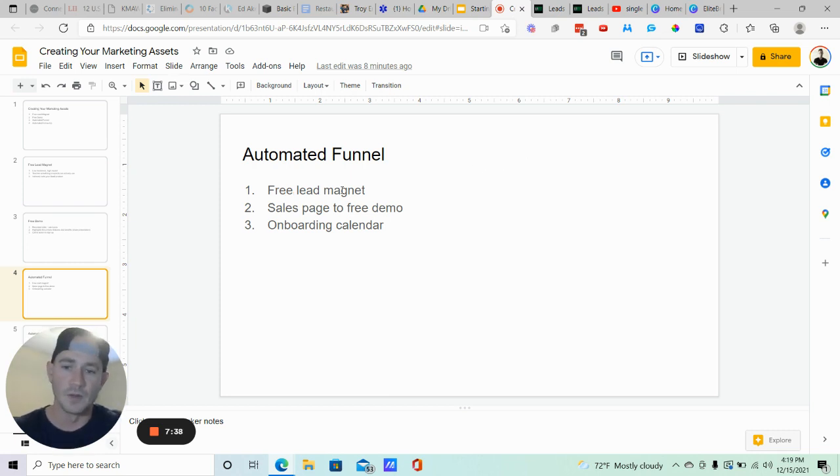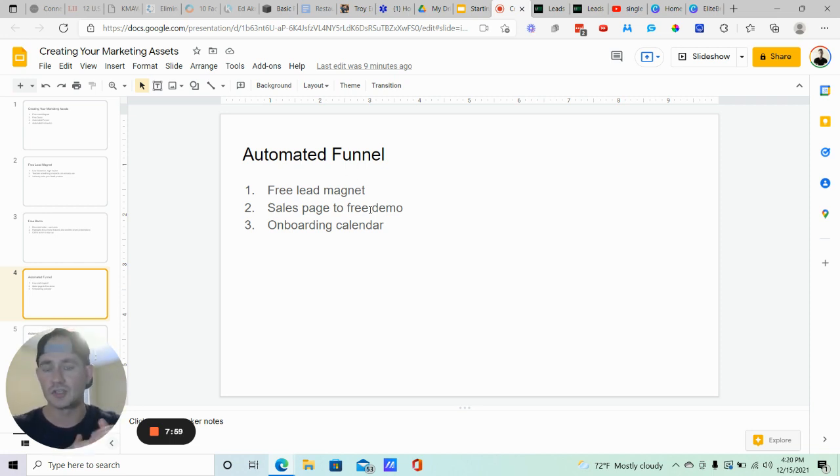You need a free one that's going to offer your free lead magnet, of course, where you send them to an opt-in page. They opt in with their name and email address, and then you send them to the actual page that has the lead magnet on it, okay? From there, another funnel we're going to need is an actual sales page that highlights the main features and benefits. I'll show you that in a second.